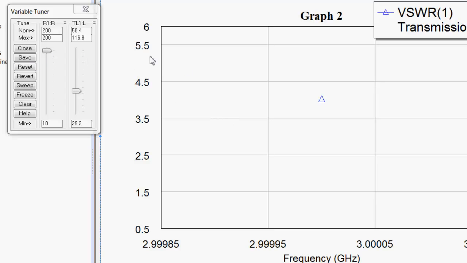At the moment I'm at 200 ohms, and I start going down towards 50 ohms, which is my matched impedance. You can see the VSWR decreases, carries on decreasing, until it gets to 50 ohms, where it has its minimum value of 1. Now, as I carry on decreasing the impedance further, I once again mismatch the line, and hence my VSWR goes up again.